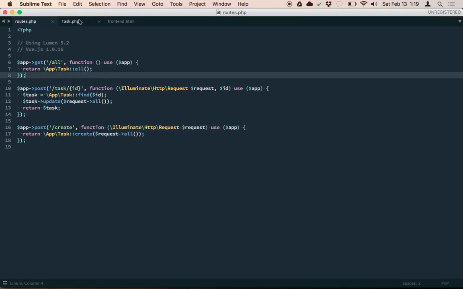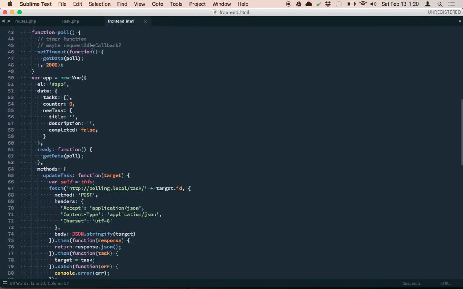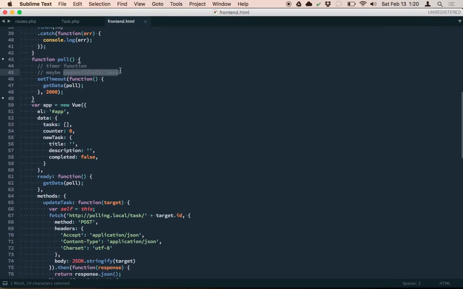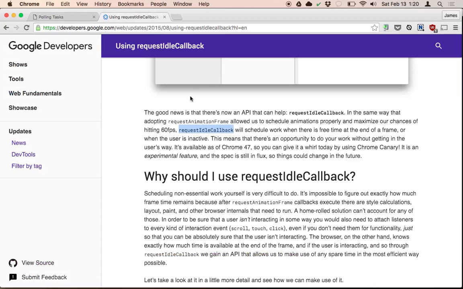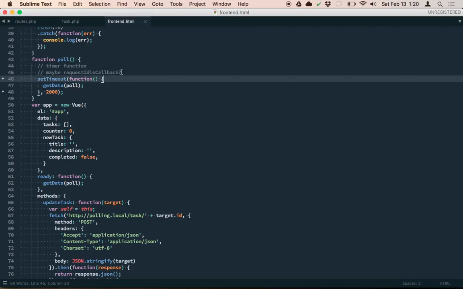returned here. You could even do something here in your front end where maybe you're only returning on something like request idle callback. That's maybe you're replacing set timeout with request idle callback. And what request idle callback does is it looks for time to schedule things. So it's kind of like request animation frame where it tries to get to 60 frames per second, except with request idle callback, they're actually looking to see when there's free time on the page so that it can actually do its computation or whatever you want it to do. So that would be pretty great to have the browser only do work when you need to.